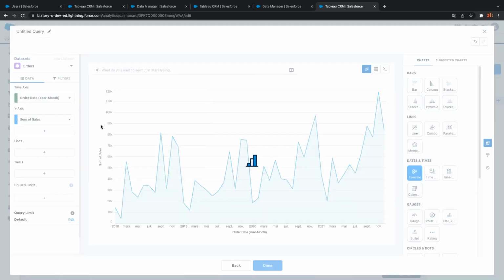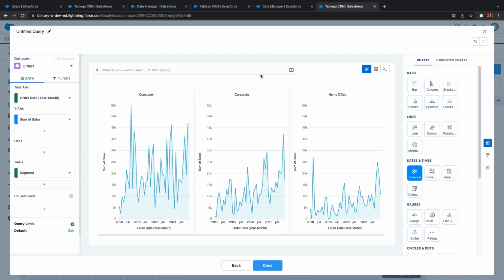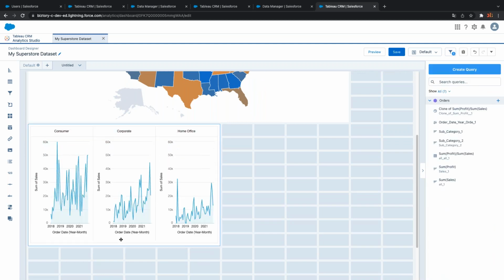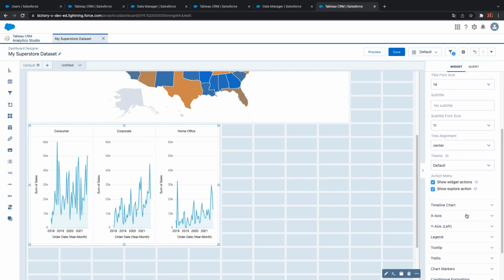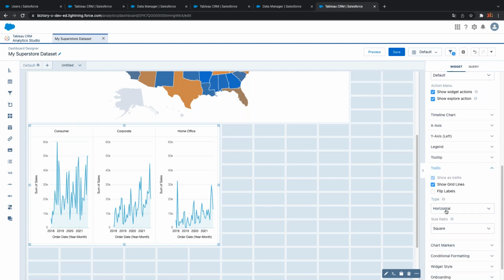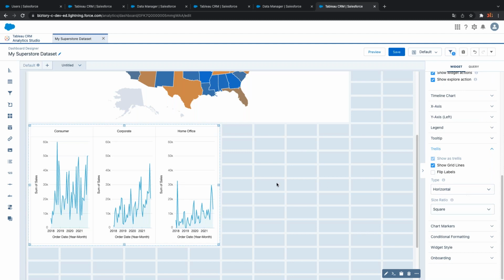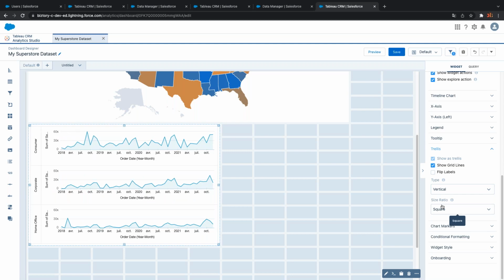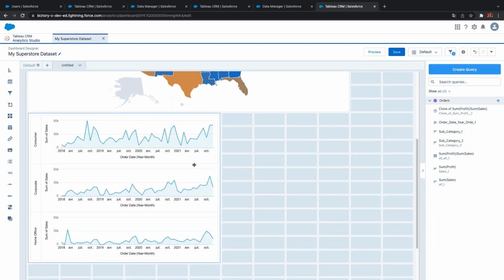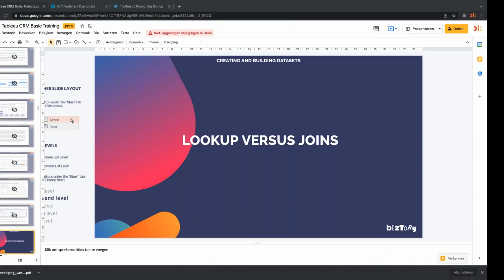What do I mean by that? So for example, if I want to bring in the segment via trellis, I'm going to click plus, select segment. There is no pivot option, or I cannot drag it to the left side so it gets split differently. No, what we're going to do is click done. I'm going to give it some space. And then it should be somewhere here on the right side. We are going to tell TCRM how we want the trellis to be conducted. Do notice that it is set on horizontal at this moment in time, but if we set it to vertical, boom, there we are, and the graph is like we have it on our legacy dashboard.